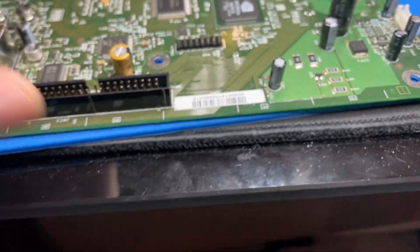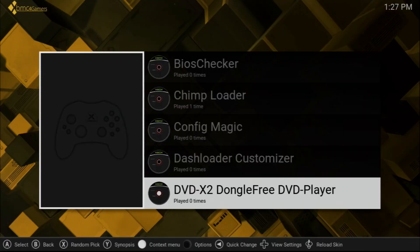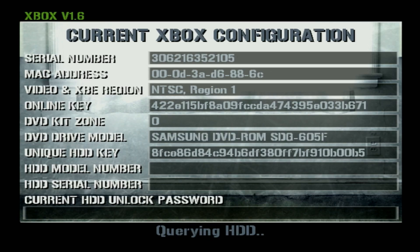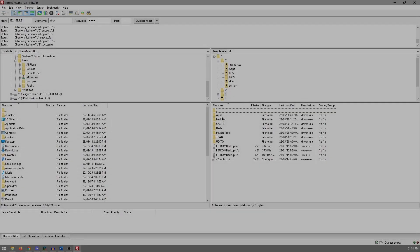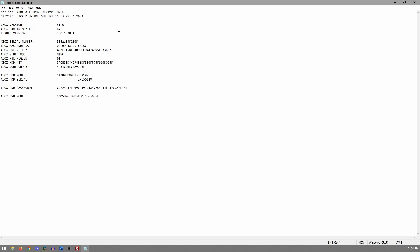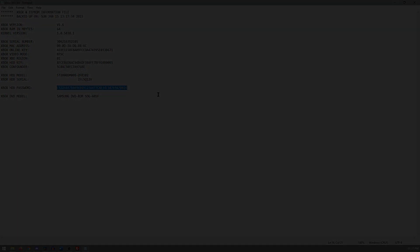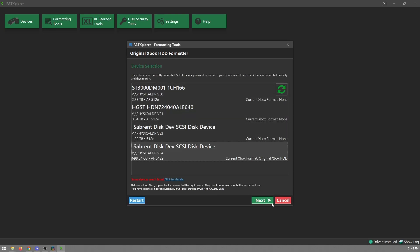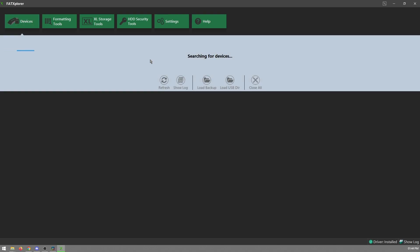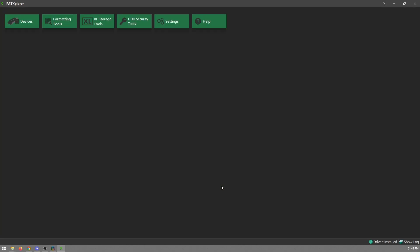If you're not willing to install a mod chip into your Xbox, a dead hard disk will make your Xbox a brick. Not even swapping another hard drive from another Xbox can bring it back from the dead — unless, of course, you've made a backup or nullified the EEPROM hard disk password. The EEPROM is essentially a file generated by running a piece of homebrew software on your modded Xbox. The file can tell specialized XFAT — the file system the Xbox uses — formatting tools what key to unlock the hard drive with. If you do this successfully, it will allow you to make a complete backup of your original hard drive and restore that backup to a brand new disk. All of this might sound complicated at first, but it's really quite easy compared to the hardware modification route.